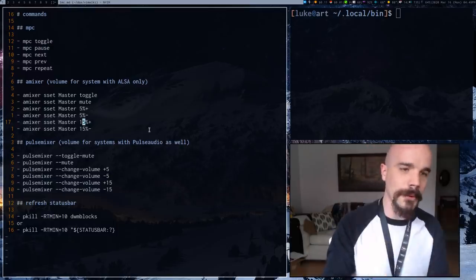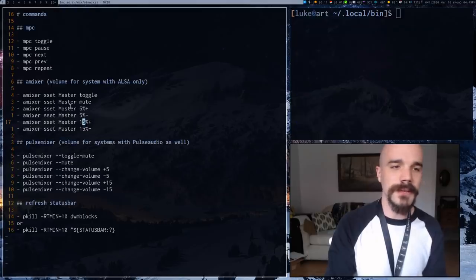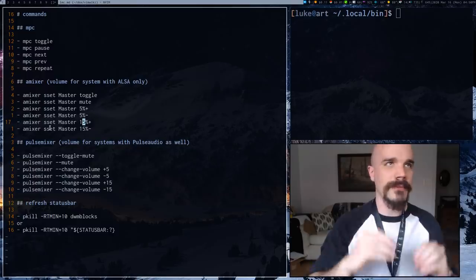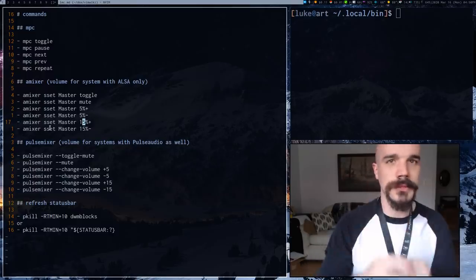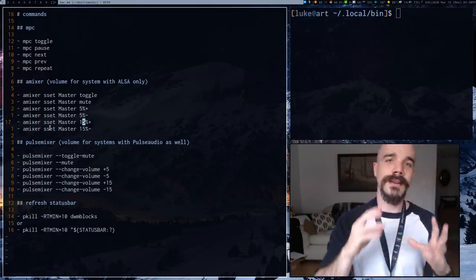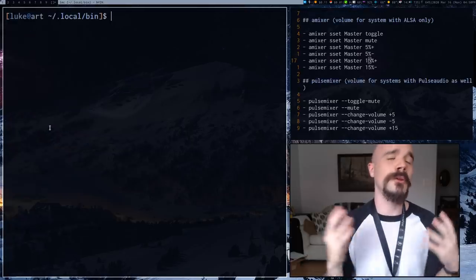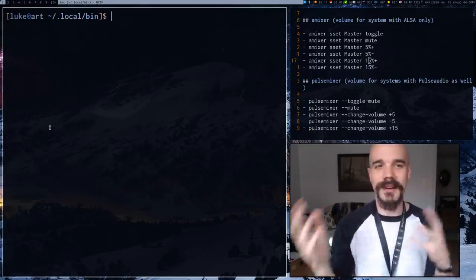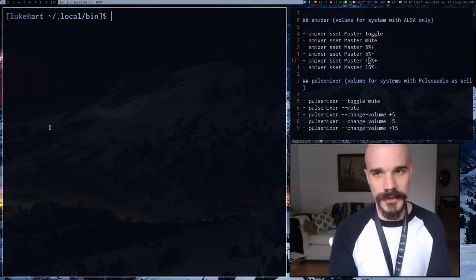So anyway, I just want to automate that. I want to have a wrapper so that instead of having to know these two types of commands, I just have a script that can choose which one is the correct one to run. This is just so people who are using my dot files don't have to reset all of my bindings if they want to use Pulseaudio.